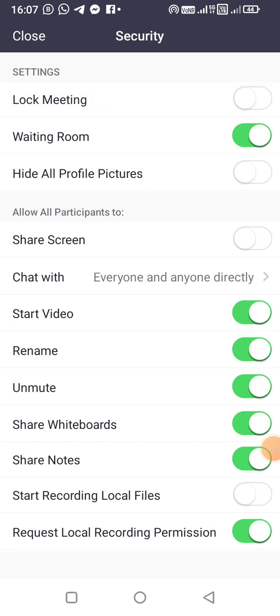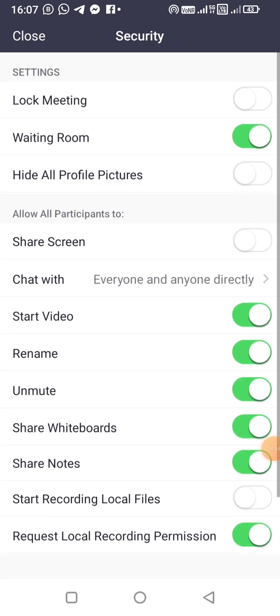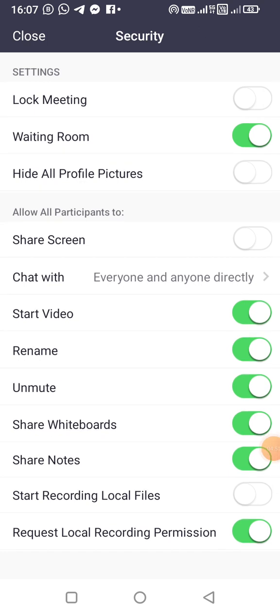The waiting room is open, which means everyone who wants to join will be waiting, and you have to give them permission to join. If it is off, then everyone can join. Here I also see hide profile pictures. If you turn it on, the names and photos of the participants will be hidden.